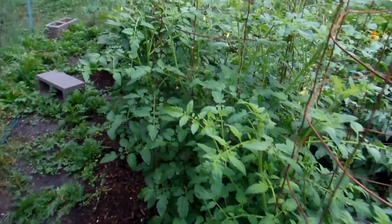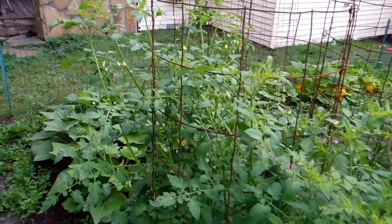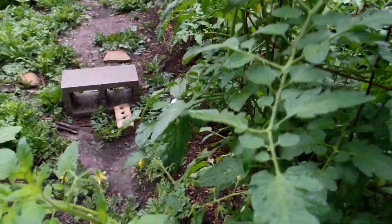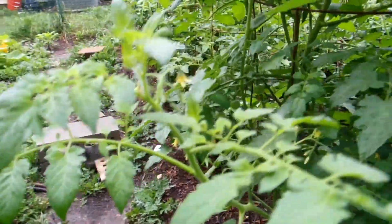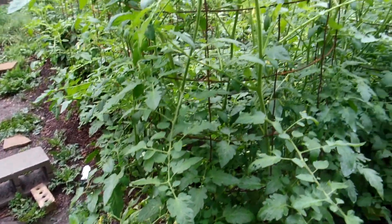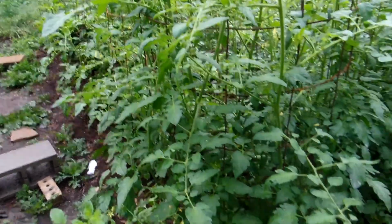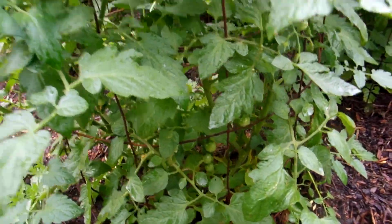If you come out here, this is a Super Sweet 100 plant, and look at this one. It is blowing out of its cage. And this has tomatoes on it. This is setting tomatoes on this branch. So I'm gonna go and get some pantyhose and maybe tie this branch up, support it, something like that, and we're just gonna have a ton of tomatoes. Let me look at them all in there.